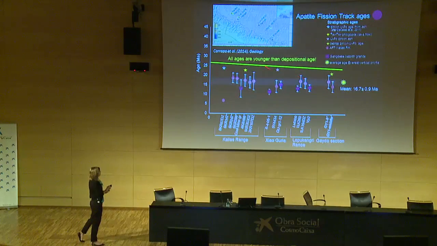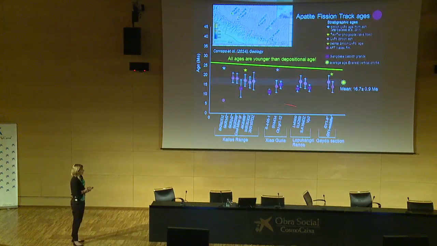The interesting thing when I actually looked at this data set, originally my hypothesis was completely different. I was going to do detrital thermochronology, looking at different populations coming from different sources and trying to figure out exhumation rates and so forth. But everything came out with the same age. And basically along almost 500 kilometers along the suture zone, you get the same ages, which is pretty remarkable considering you're looking at the fission track system. And the mean of those ages, if you want to just take a mean and generalize a little bit, is about 17 Ma.